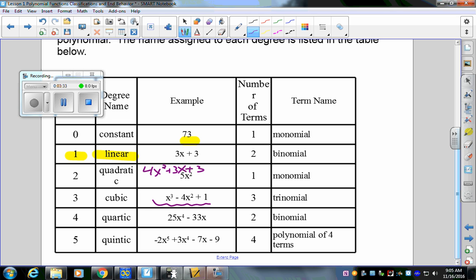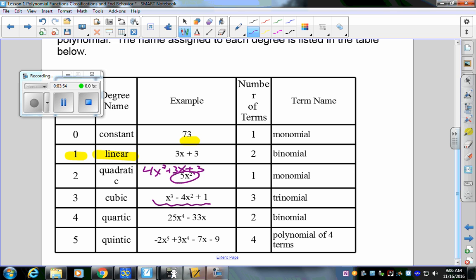Our last two columns are then going farther and saying number of terms. As I said in this example right here for the quadratic, the one you were given just had one term, a monomial. We could also have a trinomial quadratic where I have x squared, x, and 3. I have a quadratic, a linear, and a constant. I could also have a binomial quadratic where I just have the x squared and the x term, or the x squared and the constant.